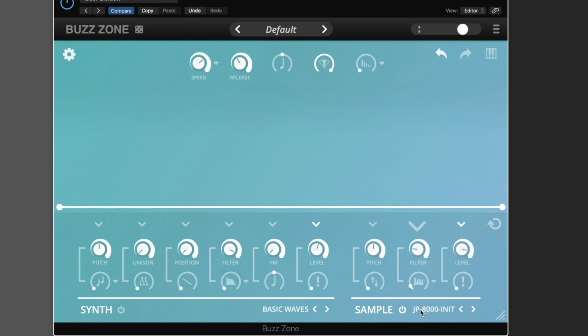Oh no, hold on, it's this raw saw sound from a JP8000 going through this. We can kind of hone in on which frequencies we want to feed back into this comb filter.